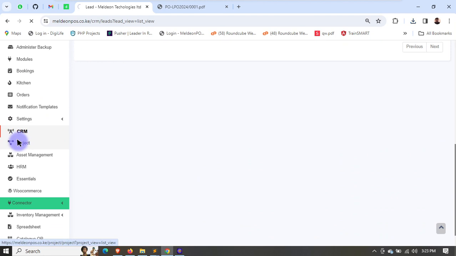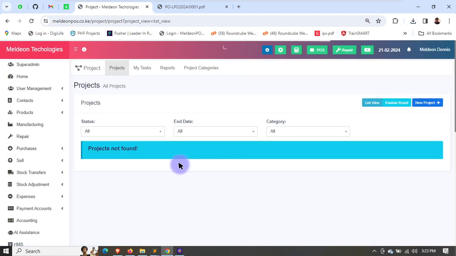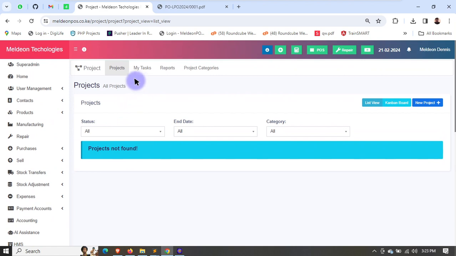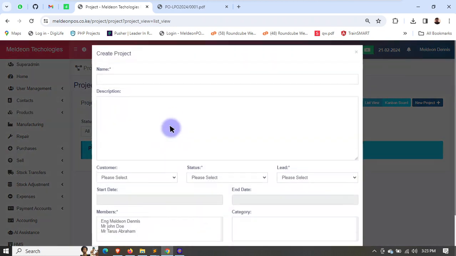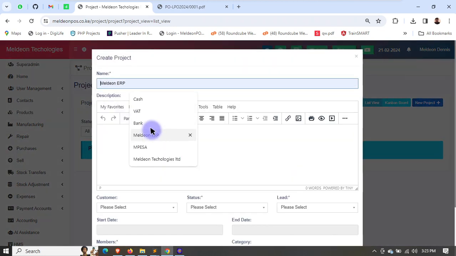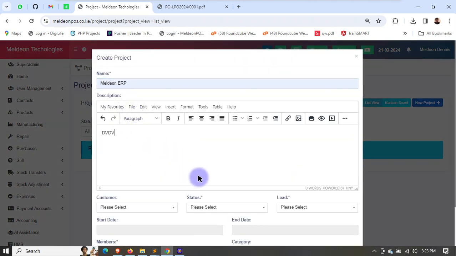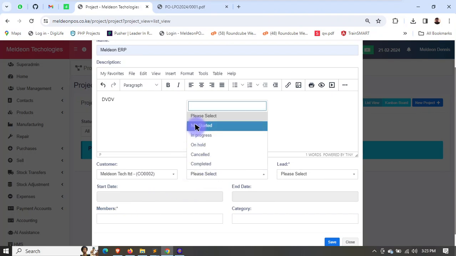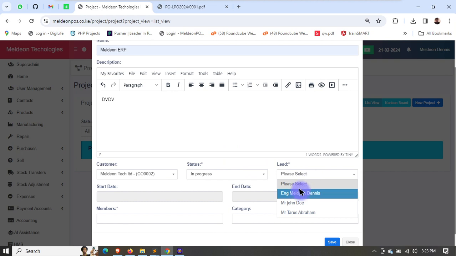Okay, for those who do project management, this project module is where you can handle your project. You can create a project name, customer maybe, so maybe in progress.